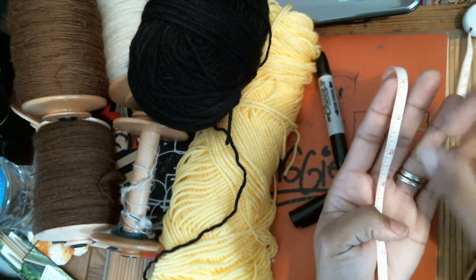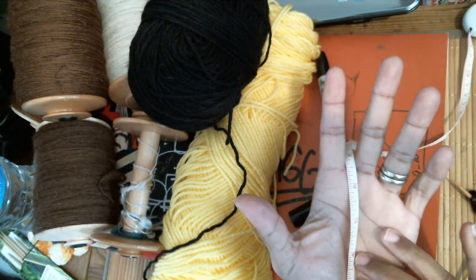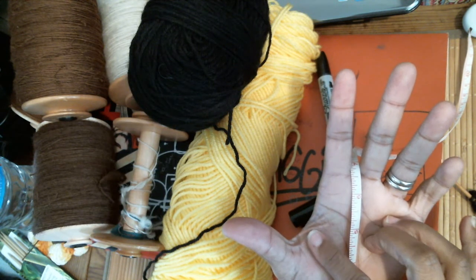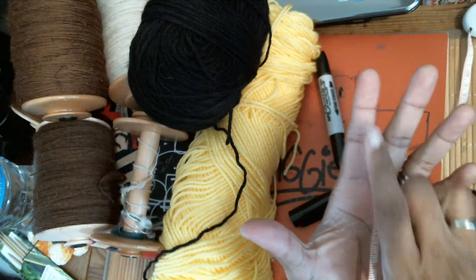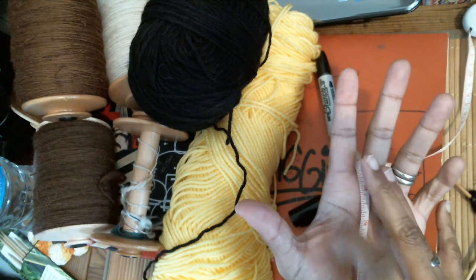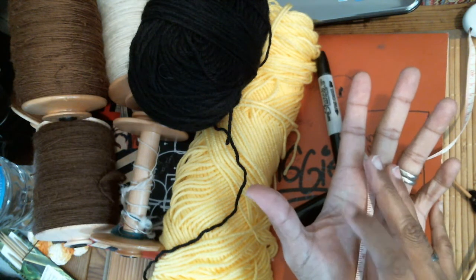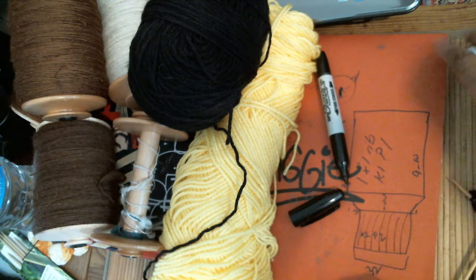I also know that once I get ready to seam up my glove, I need to leave a gap for my thumb of around 4.5 inches. So when I go up from this direction, I need about 4.5 inches where I leave room for my thumb gusset. And I'll show you guys that once we get to that point.